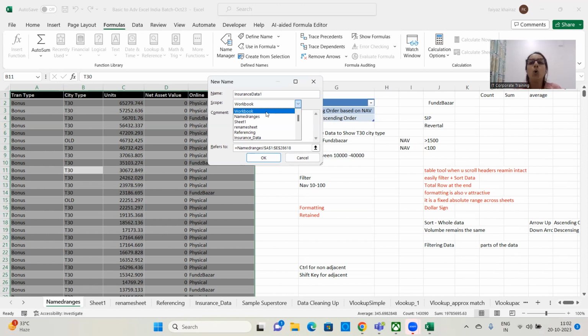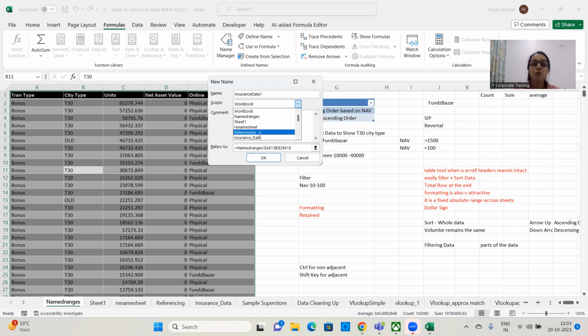If I say whole workbook, the scope is very wide. That means this particular name range can be referred to anywhere. That means on any sheet, I can refer to this.